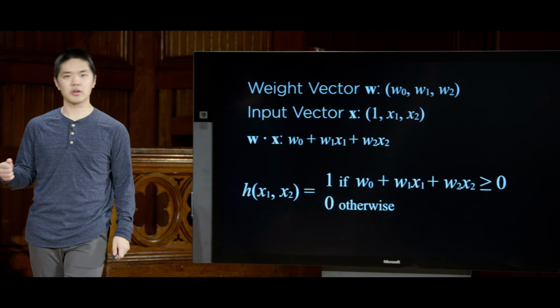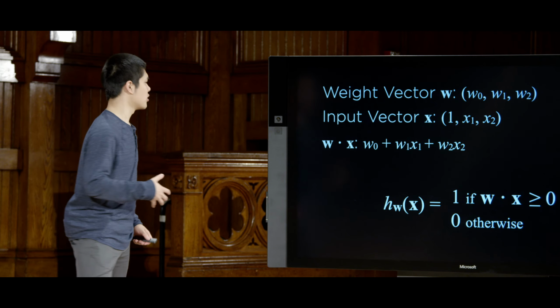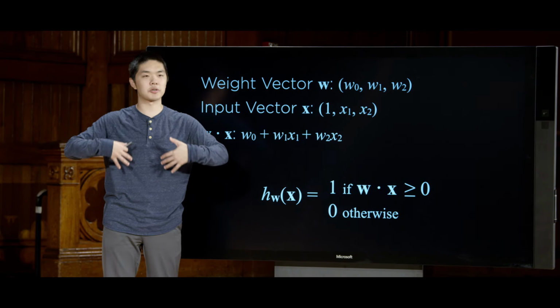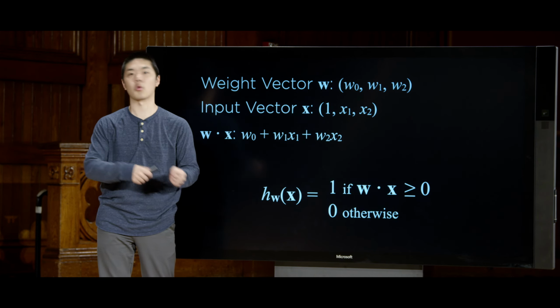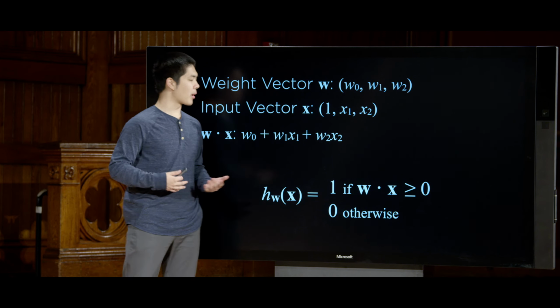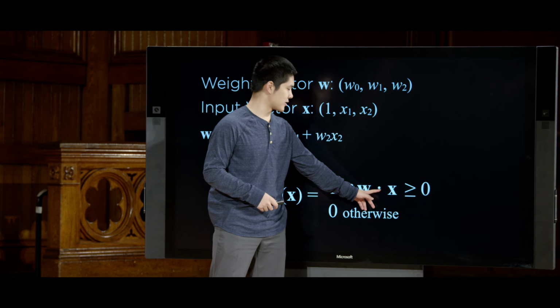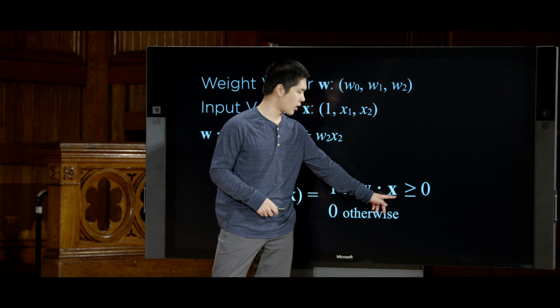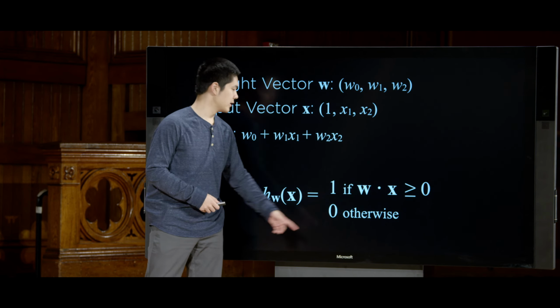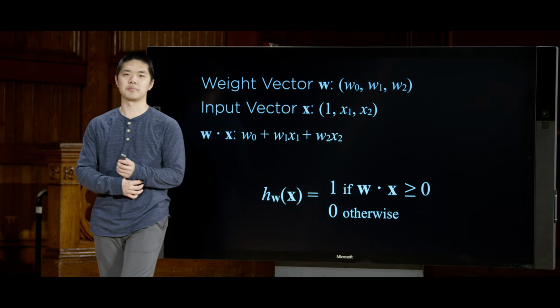And so for that reason, you'll often see the hypothesis function written as something like this, a simpler representation where the hypothesis takes as input some input vector x, some humidity and pressure for some day, and we want to predict an output, like rain or no rain, or 1 or 0, if we choose to represent things numerically. The way we do that is by taking the dot product of the weights and our input. If it's greater than or equal to 0, we'll go ahead and say the output is 1. Otherwise, the output is going to be 0.